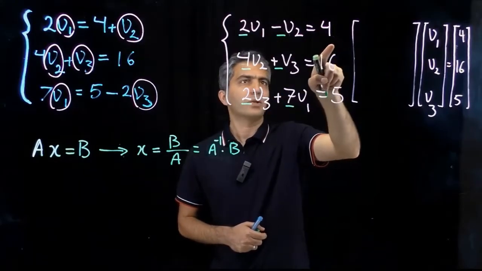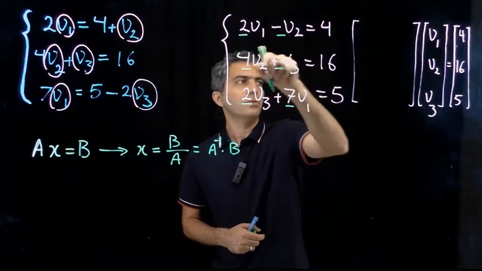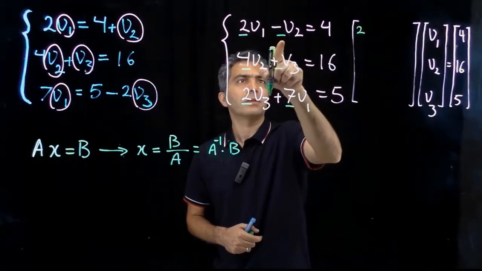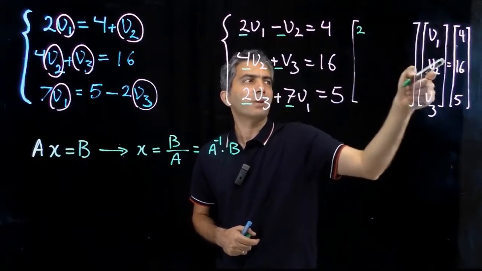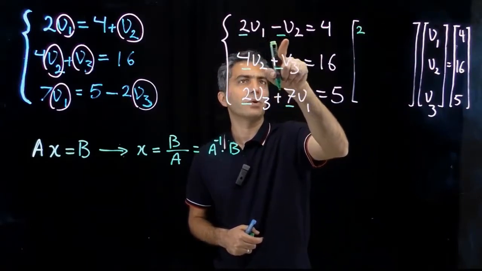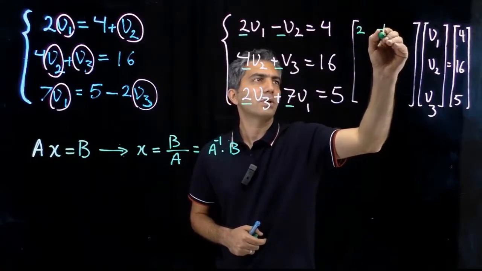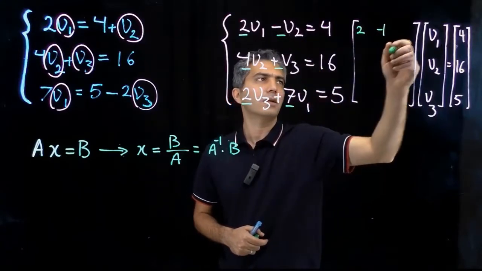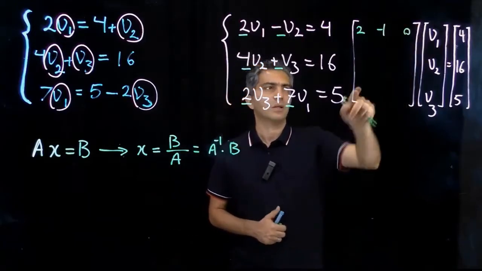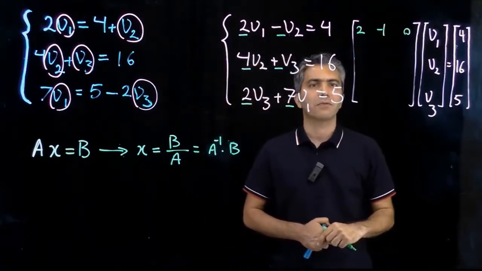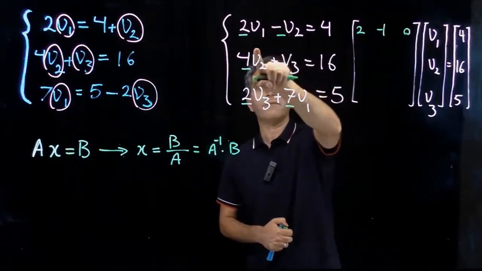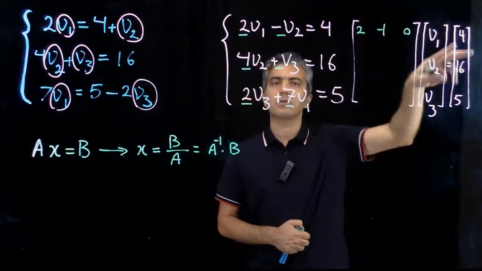We look at the first equation. We take 2 as the first multiplier for v1, put it here. Look at the second multiplier for v2. So 2 was multiplied by v1, minus 1 is multiplied by v2, and there is no multiplier for v3 in the first row of this set of equations. So with that, now I have written the first equation in this new format.